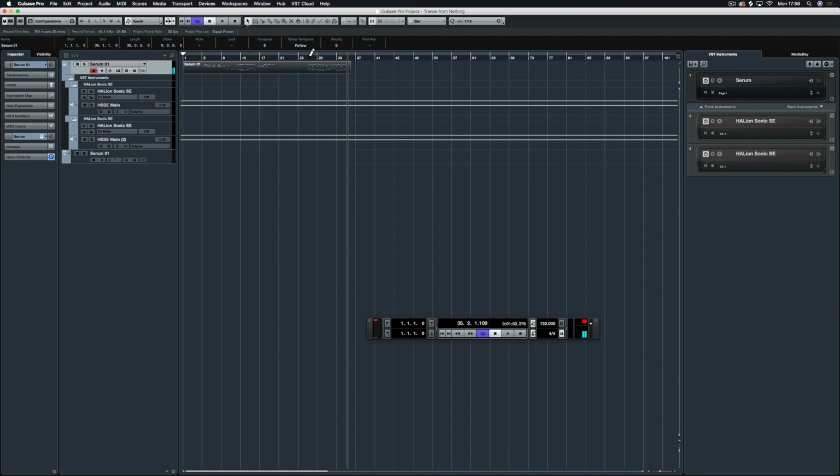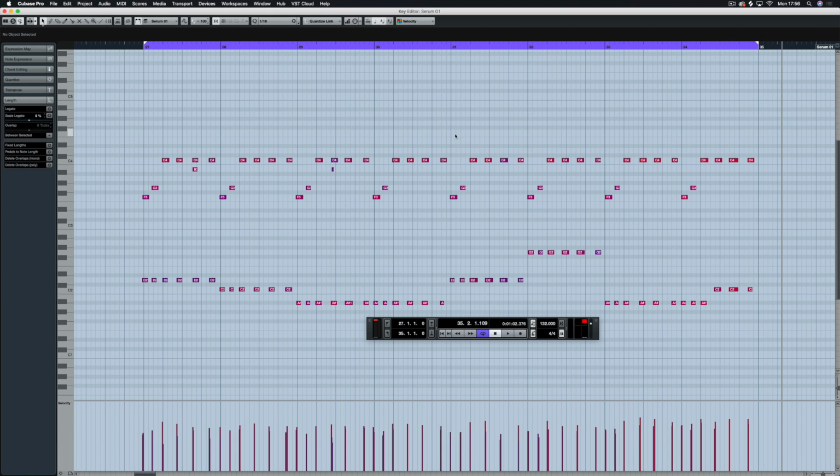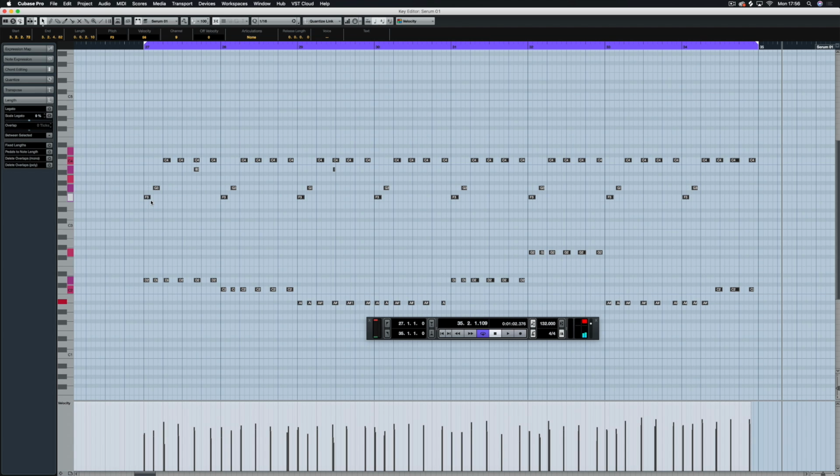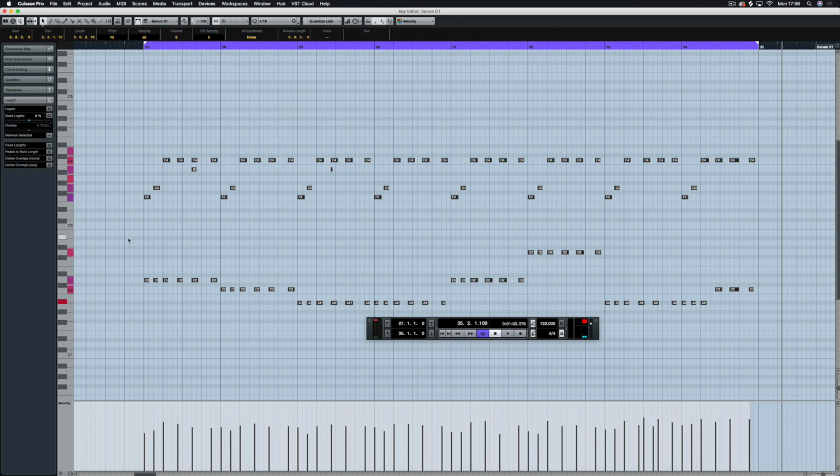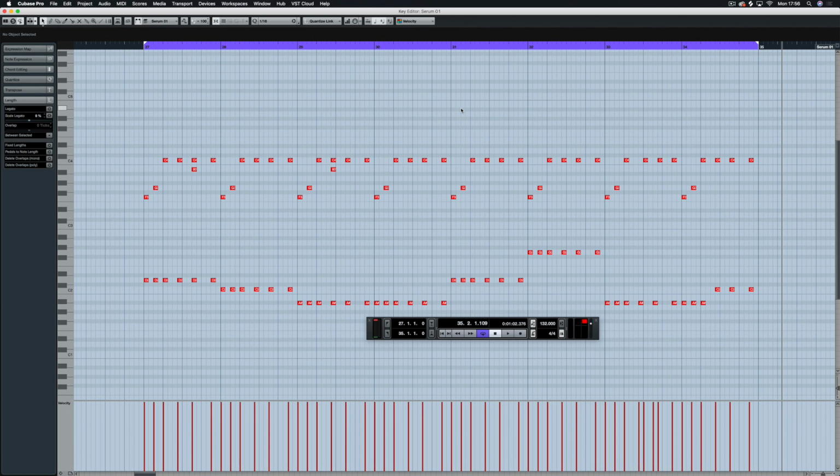Okay, I think we have our main theme there. That definitely looks lovely on screen as well. Nice repetitive pattern. It's not going to stay like that, but this is a good way to start the track. So I've just quantized it, and I'm now just going to make sure all the volumes are unified and make sure they're all the same length for now.